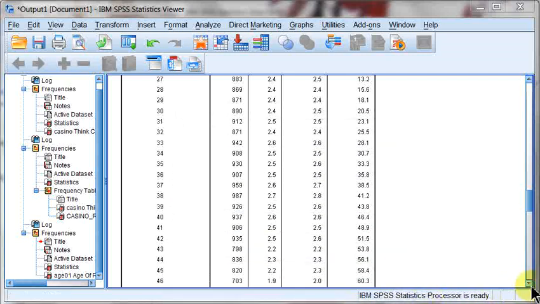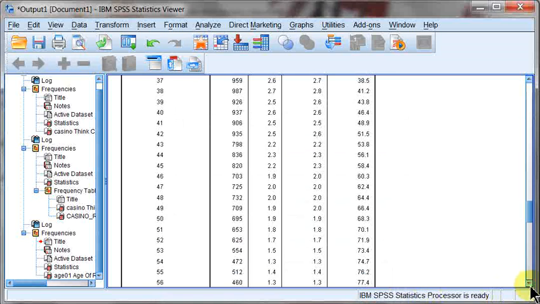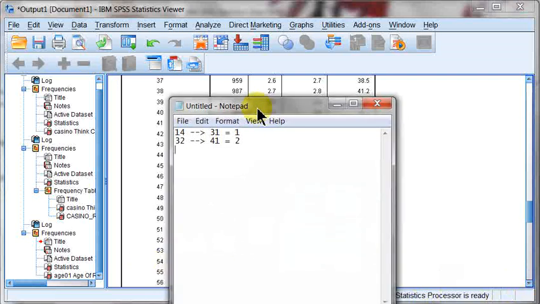And I'm going to keep going down a little bit more until I get to about the 75% marker at the cumulative. Here I am, 74.7. That's about good enough for me. And I break it at 54 years of age. So I'm going to do 42 through 54 years of age. That's going to become my third group.